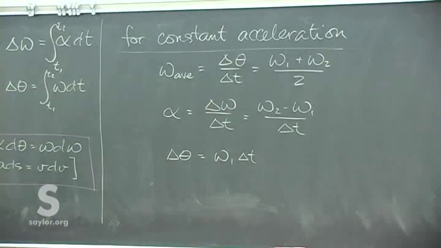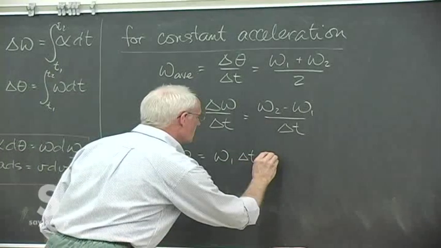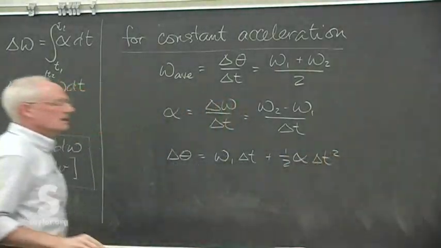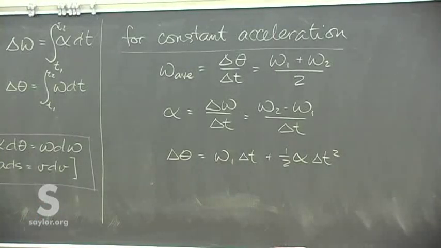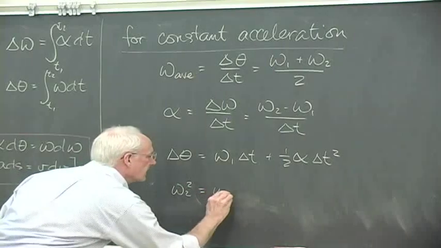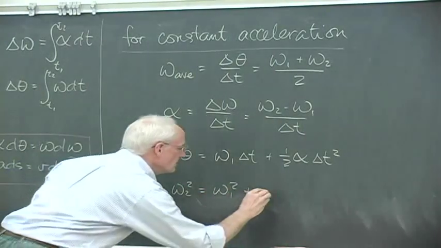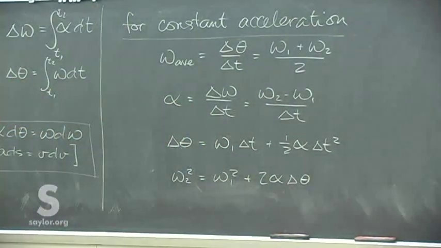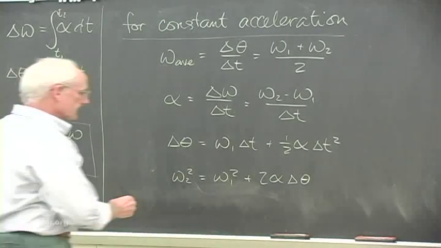So the change of position is delta S equals V I delta T plus 1/2 AT squared, only this time we're using our angular kinematics symbols rather than our translational. And then the last one, which almost no student forgets, is V2 equals V1 plus 2A delta S, only we cast it in angular terms rather than terms of translation.